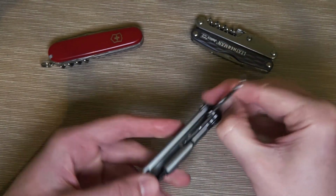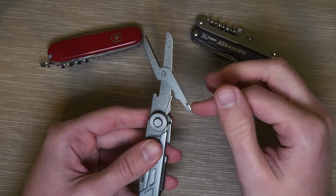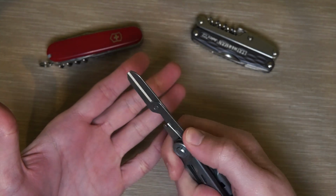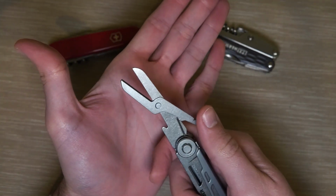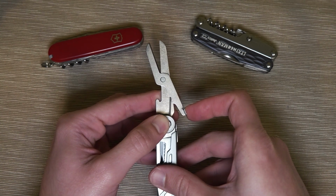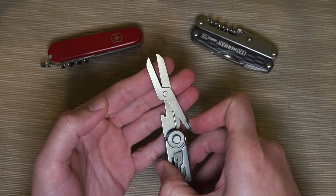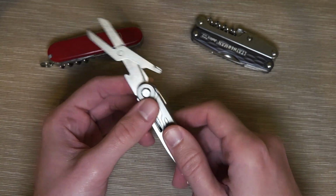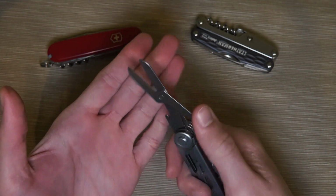Third tool on this one is scissors. This is probably the biggest scissors I've seen on a multi-tool, and it's really pretty big, guys. I guess you can even try doing some heavy-duty work with this, like cutting cardboard or cutting clamshell packaging, which is pretty heavy-duty if you ask me. I've seen other guys complaining about these scissors on the internet, that they don't open quite as much, and one particular guy I saw on YouTube had his scissors open like only that much. I guess he's had some defective multi-tool from Gerber, or I don't know what else the reason might be, but for me this has been working perfectly. It opens just enough, as you can see, to cut things.